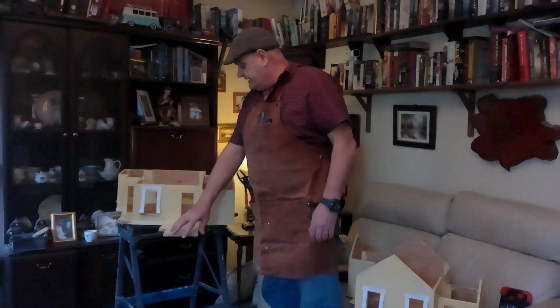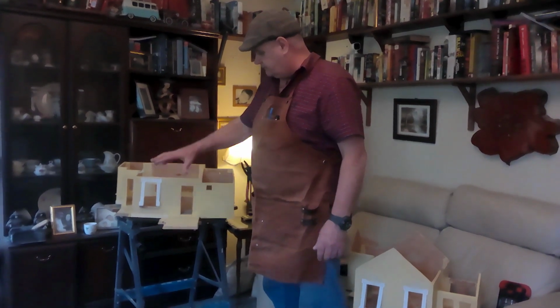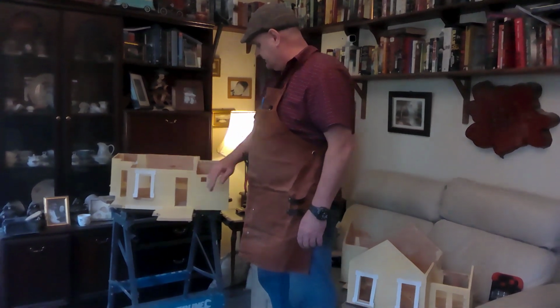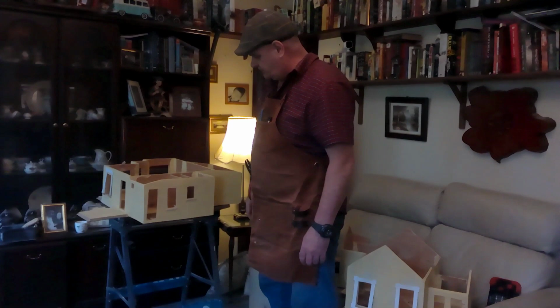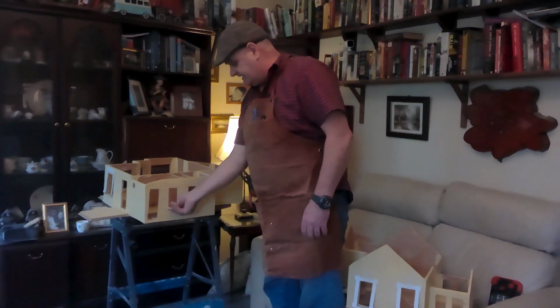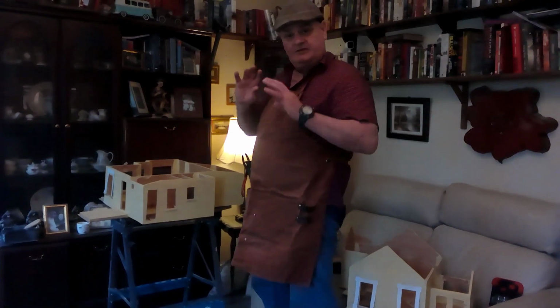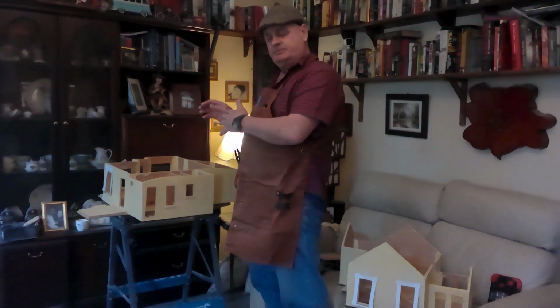On the back here, there's an auditorium, which you can enter from the inside and the outside. And around the back here is another big extension that's going on. All the windowsills have been made, as you can see. They're just sitting in place for the moment. I just wanted to give you an overview, so when I'm doing the windows and other bits and pieces, you'll see what I'm doing.